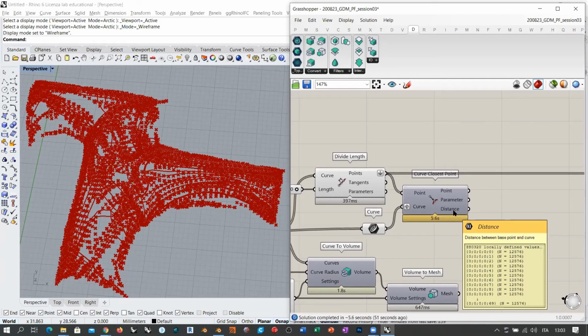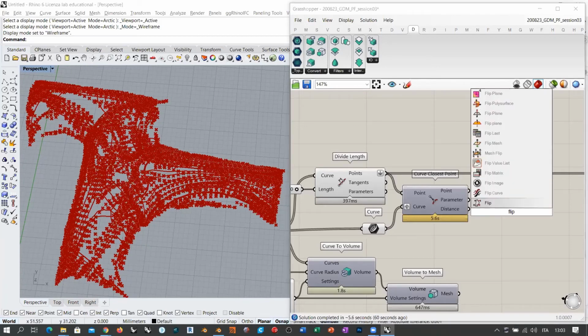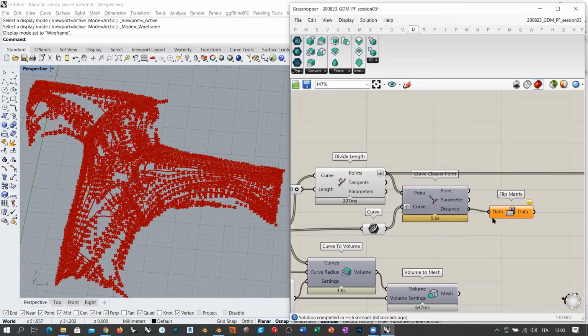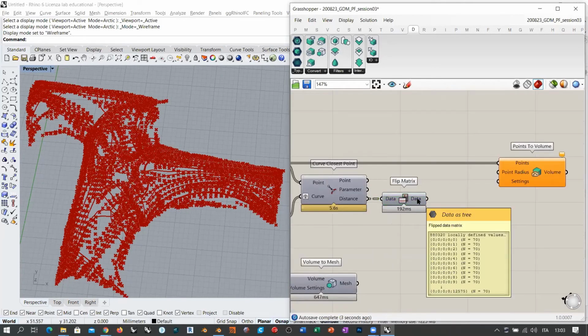What I want is the distances to be subdivided by points. I want to know if one point is close enough to any of the stress lines. So I need to basically flip this matrix of distances. I now have 70 distances per branch, and I have 12,500 branches.